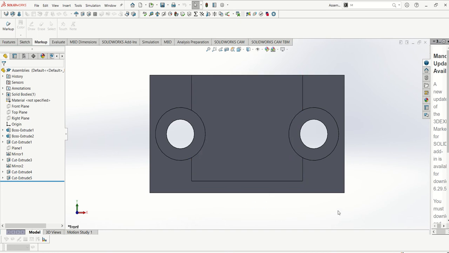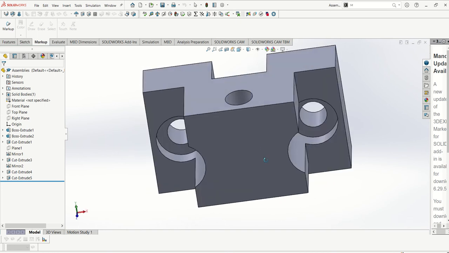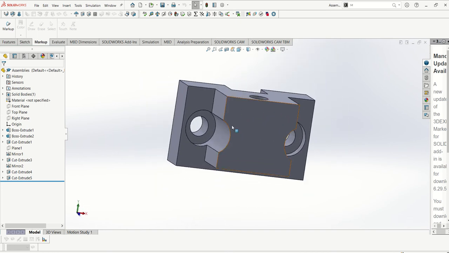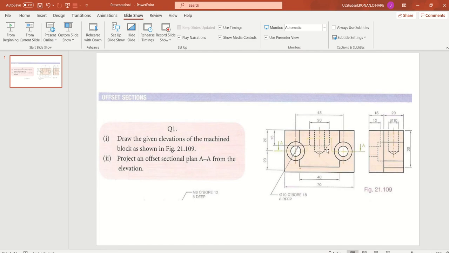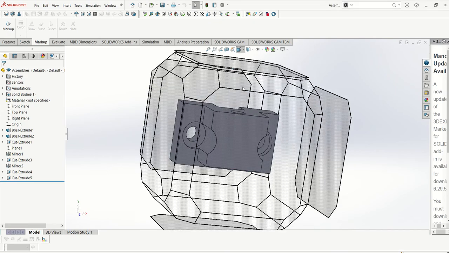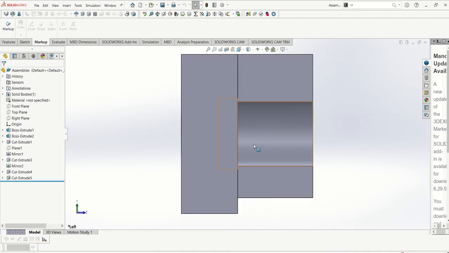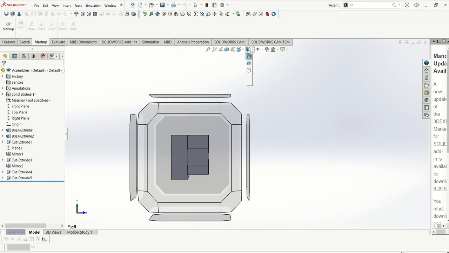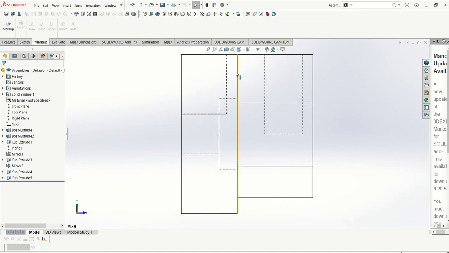So I've drawn out the SolidWorks model here. This is what it looks like. You can see this bit protrudes out just like in the question, and that is why when we look at it in a side elevation or end view, we see these here. Sorry, wrong one. And we can see this way that is the thing now. The little arrow there is missing.